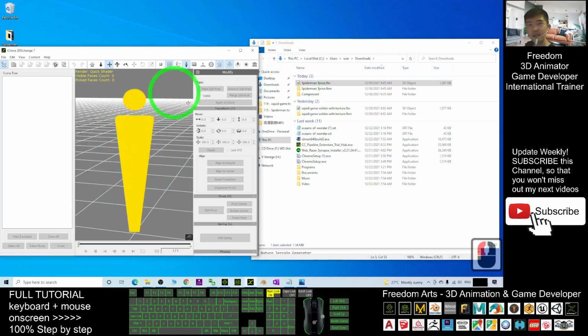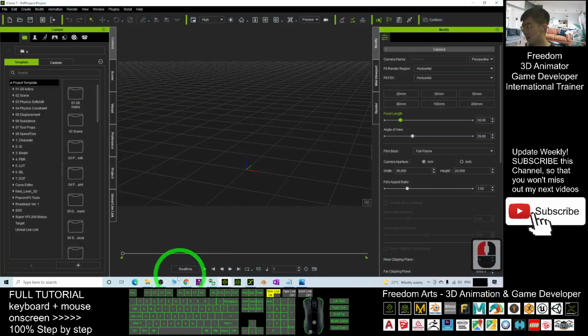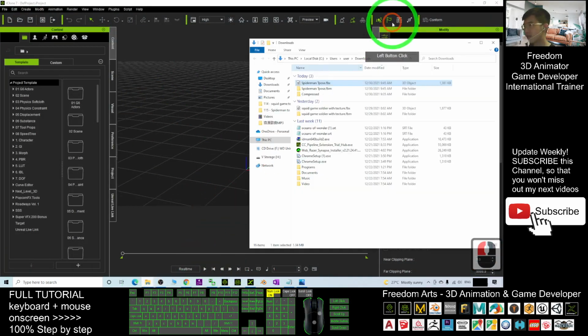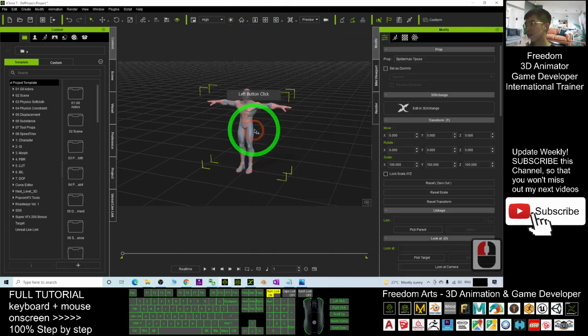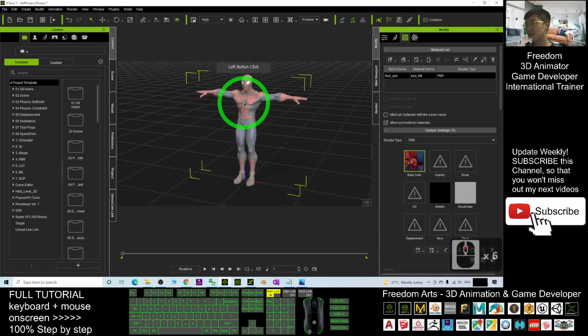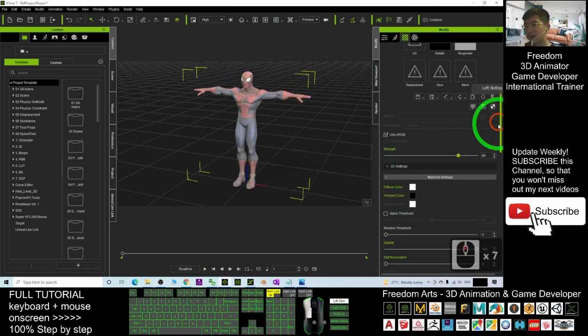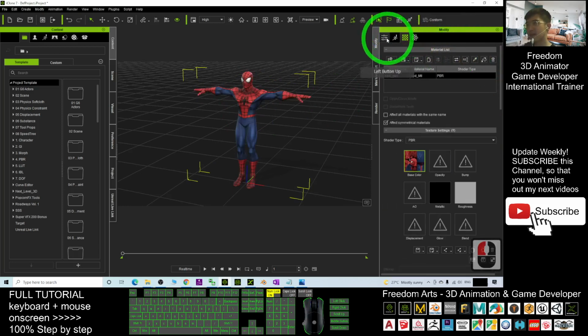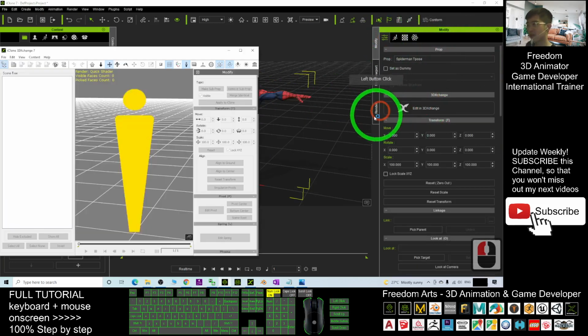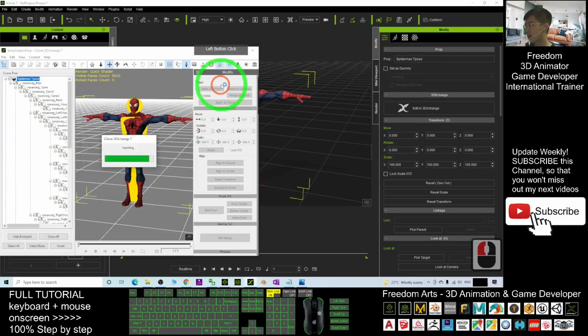Alright, at this moment you are unable to import it, so you can just use the iClone. Sometimes it may have errors, so just use the iClone is better. Drag in the Spiderman T-Pose FBX. And then you can see now it is a little bit gray. The strength, you just pull it to maximum. At this moment, click here, edit in 3D Exchange. This time should be OK. And click OK.